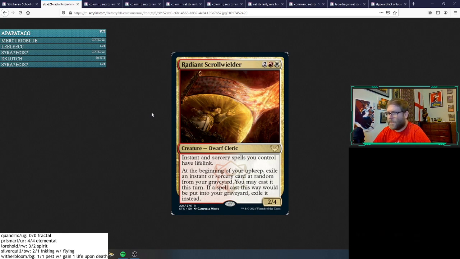Scroll Wielder. Okay, we haven't seen this one yet. Instant and sorcery spells you control have lifelink. Okay, so there are a few red burn spells. There's the 5 mana sorcery that hits creatures and tramples over. Yeah, about the black-green command, I agree. Seems kind of weak compared to the other ones. So there's also a 4 damage to a creature at instant and 3 damage to anything at sorcery. So they're 2 commons and an uncommon burn spells. So it's not irrelevant, this text here. There's probably a couple others that I'm not thinking of.